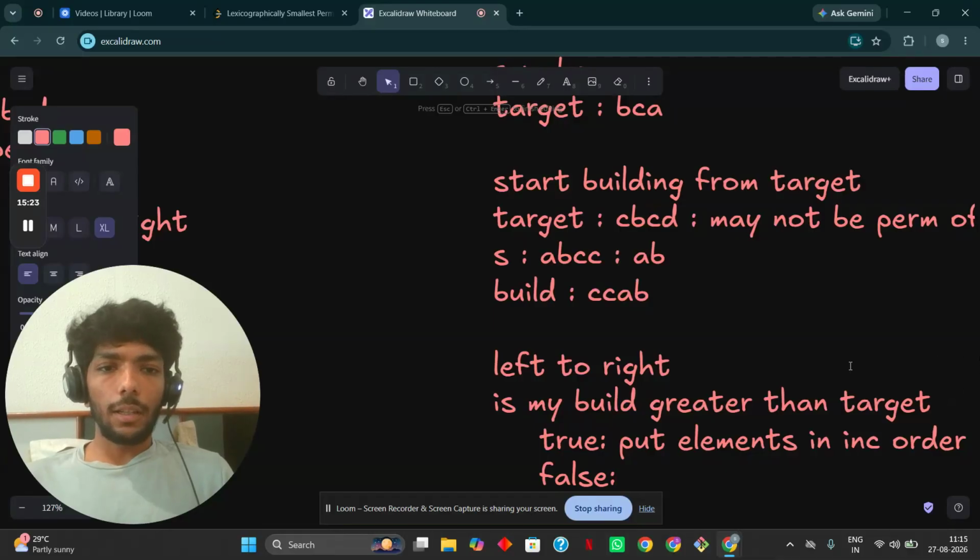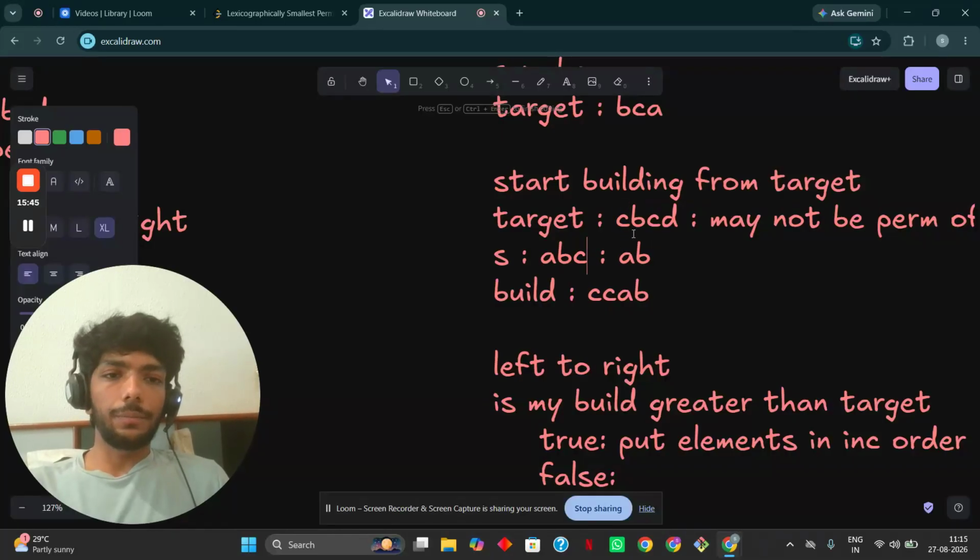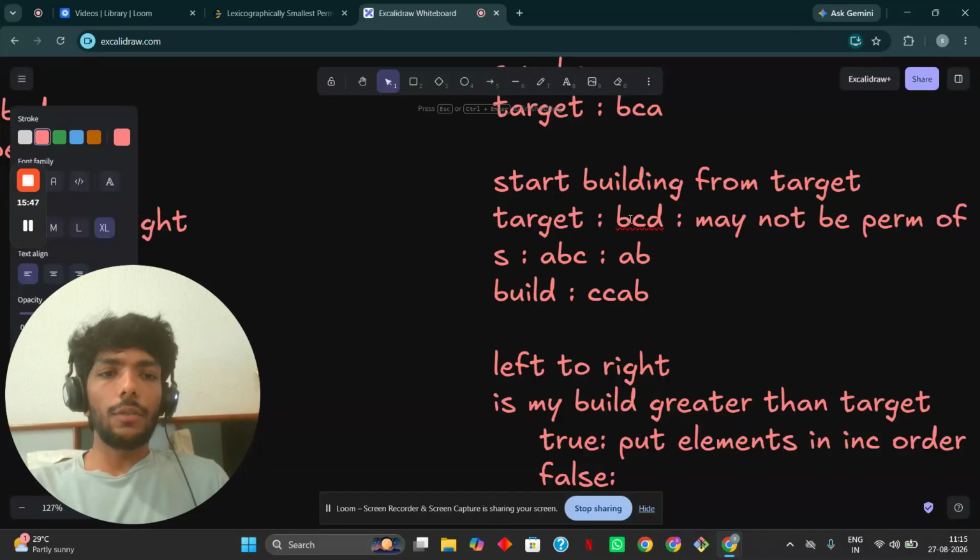if that's not the case, you might have made one observation: our build is considered greater or valid if we start from the element which is equal to this or greater than this. Suppose our s was a and our target was bcd.